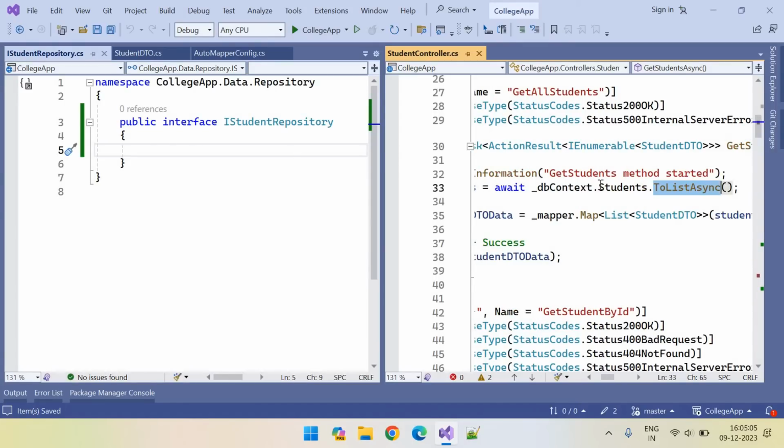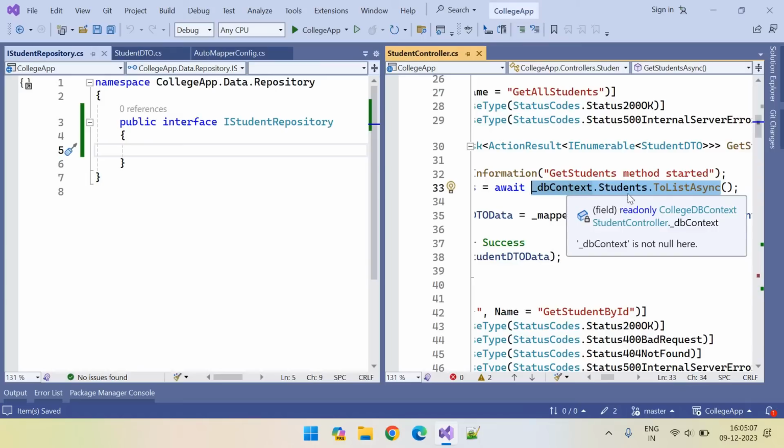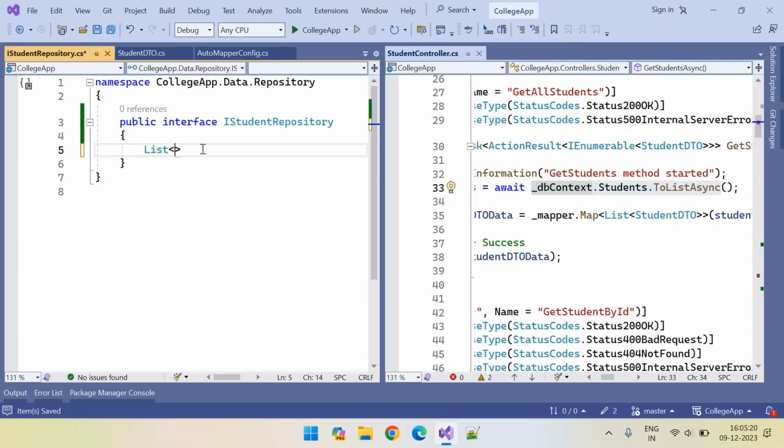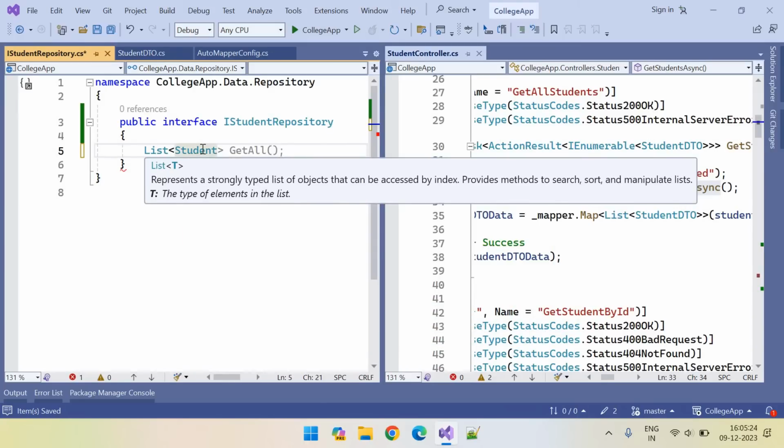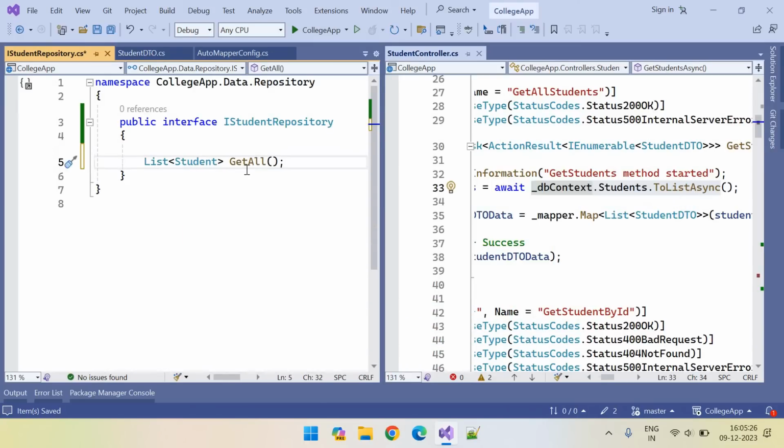To get all the students, we need to write a method inside repository. What is the return type? List of students. Get all. So that's the method.